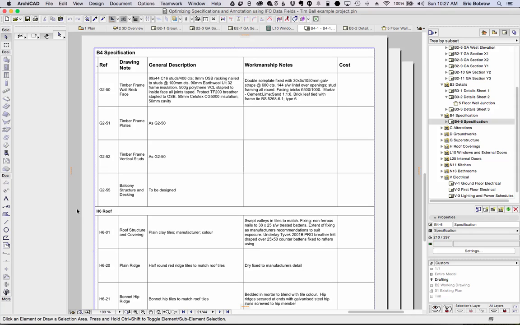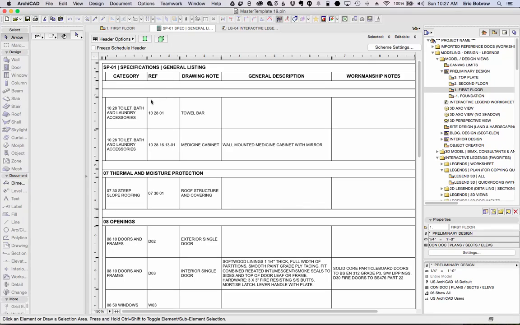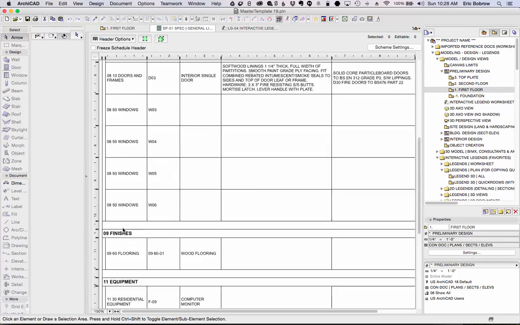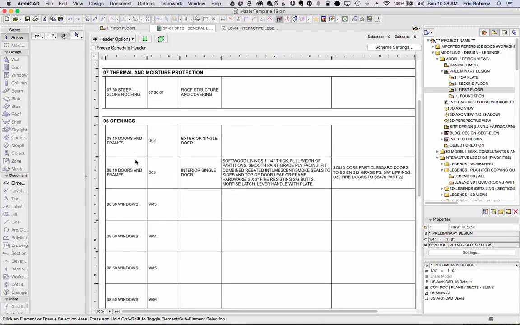Now in the US, it's common to organize things with a CSI, or Construction Specifications Institute, I think is what it refers to, CSI division and subdivision. So a division, 07, thermal and moisture protection, with a subdivision, in this case related to roofing. So this tiny little example project only has a few elements. You can see the headline here refers to the main division, and here is the category or subdivision. And here under openings we have the 810 doors and frames and 850 windows, so these are grouped under here.